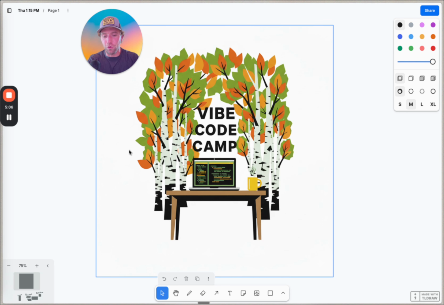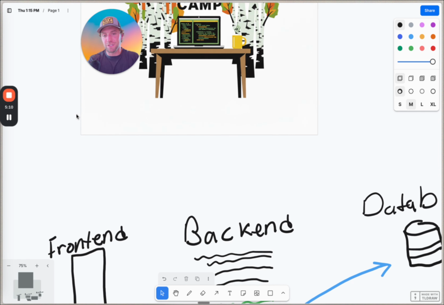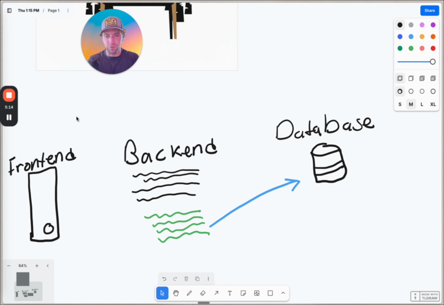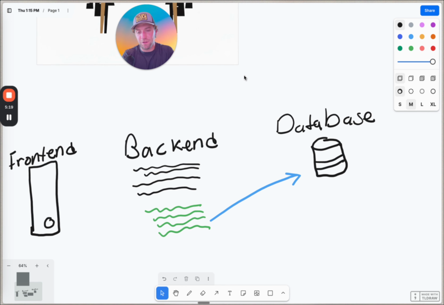Next, I'll go over the different technologies that we're going to use. But first, let me lay the foundation for one of the most important things that I've learned since starting developing some web apps and using AI in general to develop apps. So there are three, arguably four, but I like to think of it as three primary components to developing an app or building something that is truly ready for production.